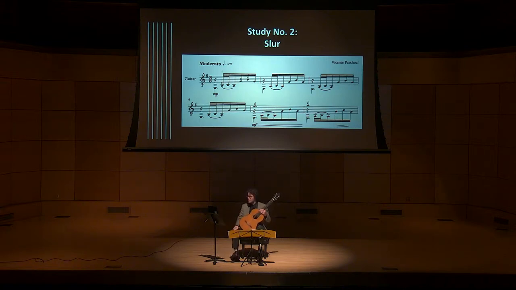So the slur in the guitar is when a note is plucked with the right hand and the following note or notes are played with a hammer-on or a pull-off. To have a clear sounding slur throughout, it is important to be aware of the movement that needs to be executed. The hammer-on or ascending slur should be executed with a fast movement of the left hand, creating momentum, while the pull-off will sound better when the left hand finger is pulled down, resting on the string below.